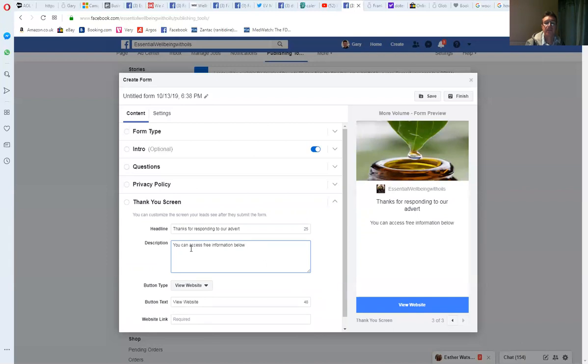And by clicking onto the website. Now, you are not going to have a website like Paul, the guy Peter's been talking about, and the Calendly thing. So where it's got view website, you need to put your shop page link.